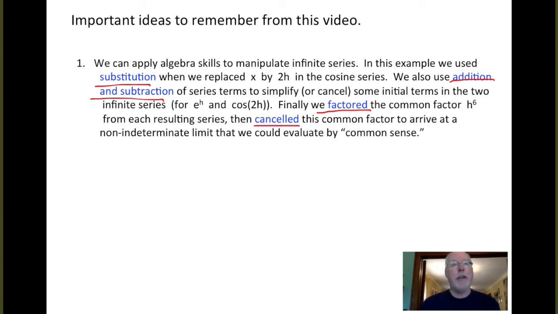So a lot of the same operations you used with limits before, the kind of things you did to simplify. And so once we had a nonzero over nonzero form, it's kind of one of those common sense limits, we could get our answer. So if you're careful with the series, this should be a pretty quick and efficient method for evaluating some rather complicated limits.